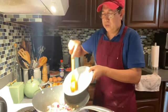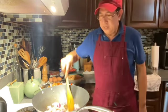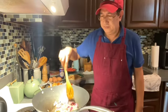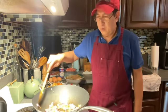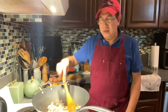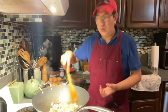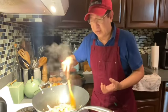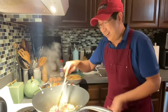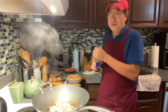And of course, onion, one red onion. Now, I'm cooking this, like, what do you call this? Mexican afritada. Yes, for American afritada. Because my husband, he doesn't like a lot of sauce. He likes dry food, mga kababayan. She doesn't like a lot of sauce on it. That's why I'm cooking that for my husband.